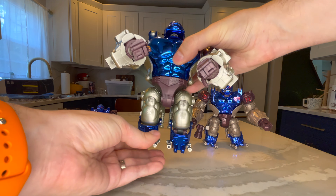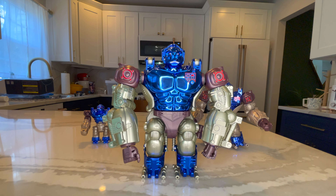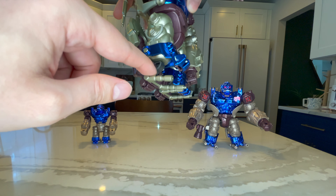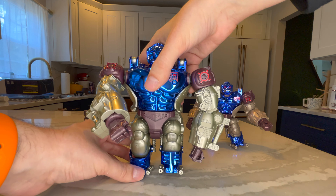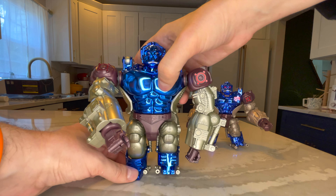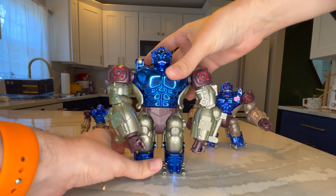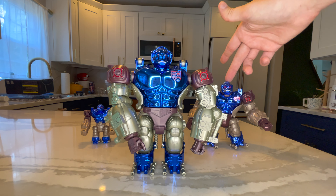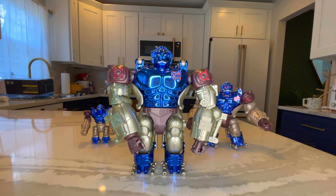My biggest complaint about this figure is that if you want to stand him up on his two legs — kind of have him in that standard look from the show — he doesn't really want to stand up too well. If you keep his arms straight down it's better, but this joint is just loose and doesn't really latch onto anything, so it doesn't do an amazing job of keeping him upright. If you get him too far forward at all, he just sort of starts toppling. If you breathe on him he'll fall over. You could use his arms to support him — I kind of like how he looks better that way anyway — and it's something the old figure couldn't do because it has no flexibility in the head.